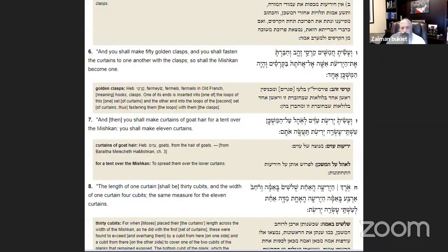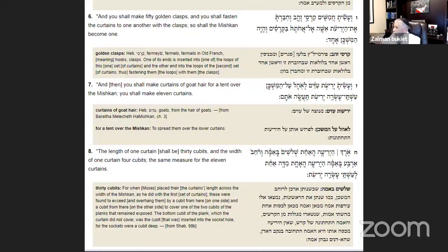Very technical. But then after you made this, you're going to do the exact same thing with the way the Mishkan looked on the outside. So it was mostly covered by these beautiful tapestries. It was covered. But then you need to make the next one.